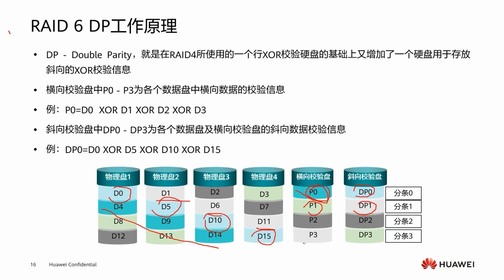In this way, a RAID 6 array can tolerate the failure of two hard drives. As shown above, if hard drives 1 and 2 fail, all the data above will be lost. But the data and parity information on other hard drives are valid, so the information of the failed disks can be recovered based on the diagonal check and horizontal check.